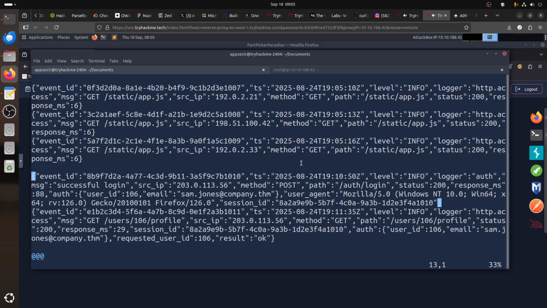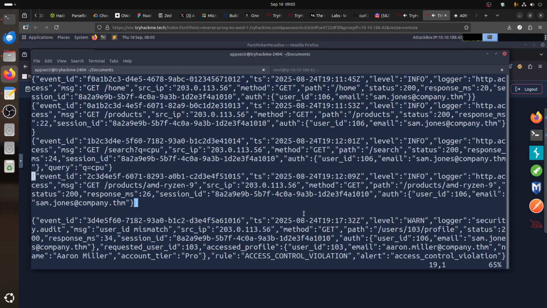Oh, you have this user 106. So it was logged in here at 191050. Now the profile is 106. That's cool. And then look what happened after the profile 106. It's still 106.